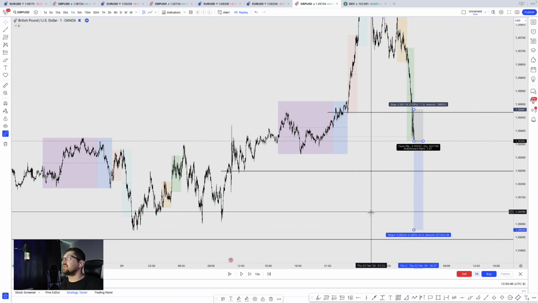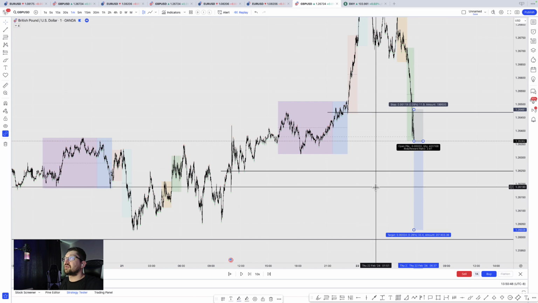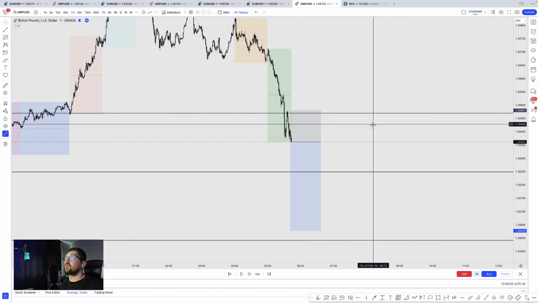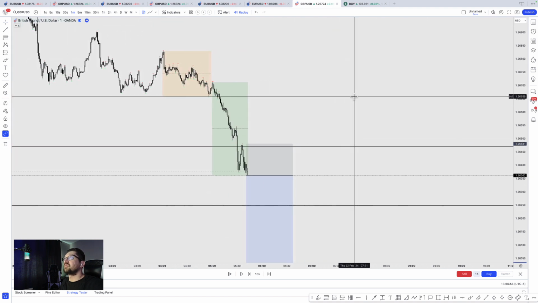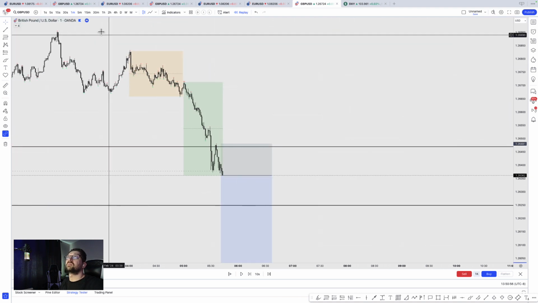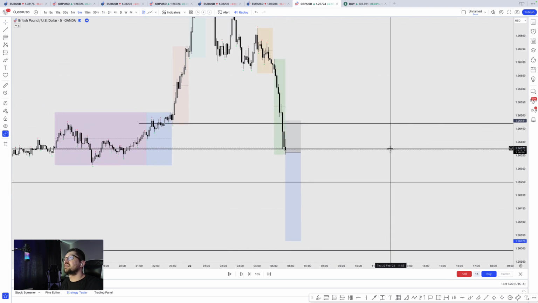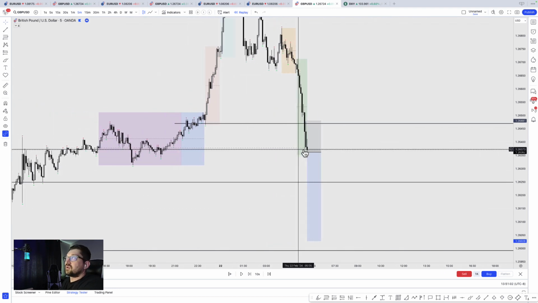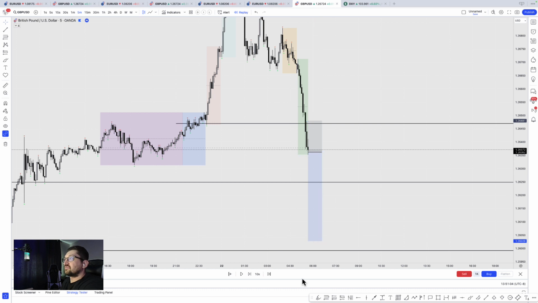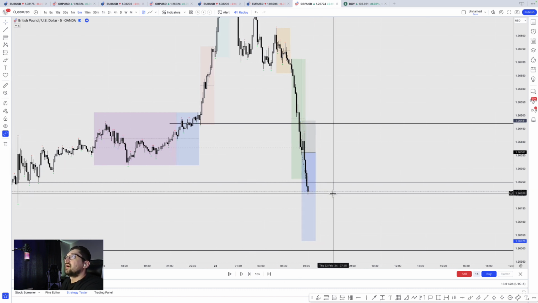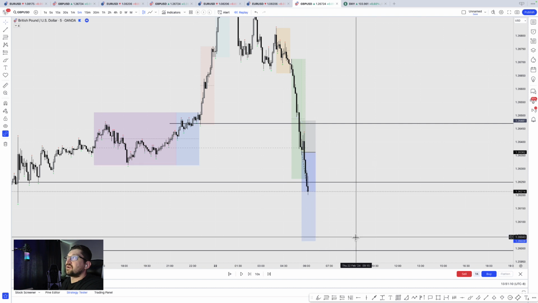At this point, this pretty much becomes my target because of where we got in, and this is a pure momentum trade, momentum with news. If we look at the market rhythm, it's not pulling back at all, so I can execute this. But because of where we get in, I can't hold risk for long, so you basically break even as quick as possible. Price gets here, I break even.